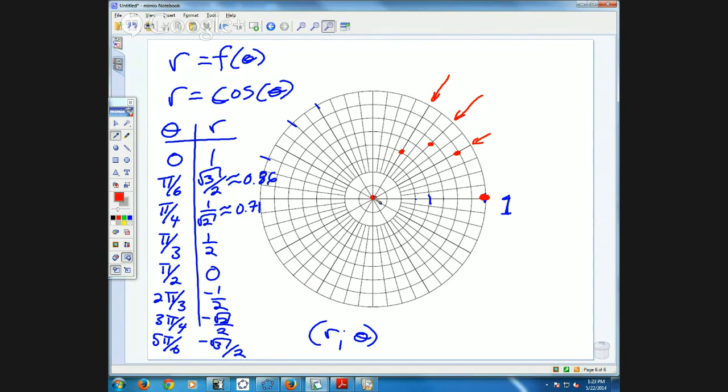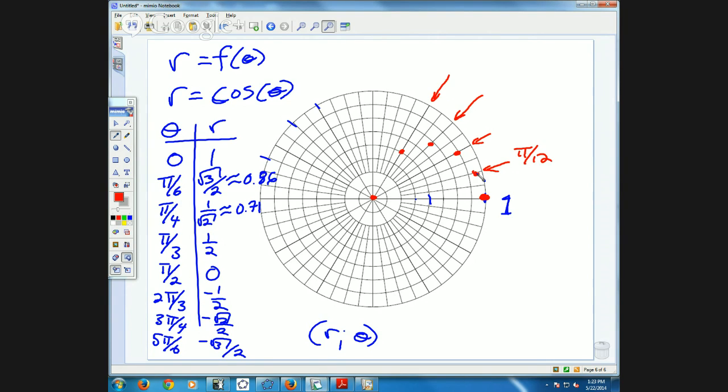Interesting. I'm just kind of curious, just for fun. In between right here, that's going to be pi over 12. What's the cosine of pi over 12? Somebody on a calculator? 0.965. So that is going to be right about here, I think. What'd you get? So 0.96? 0.9 what? I don't know. It's close enough for my accuracy with this pen on this board. All right, so we're just kind of curious about that.